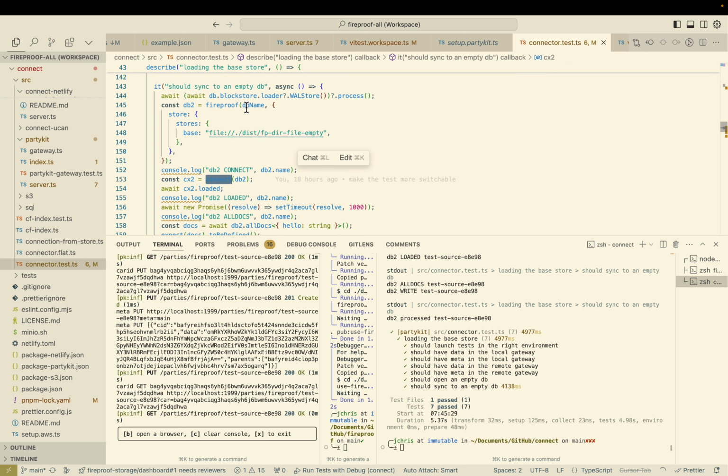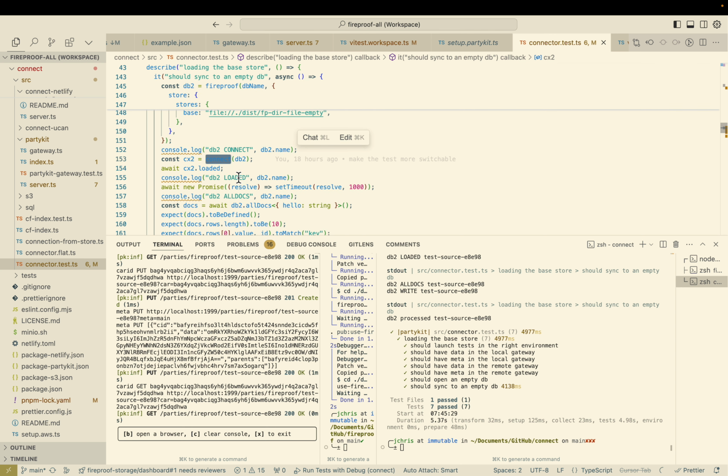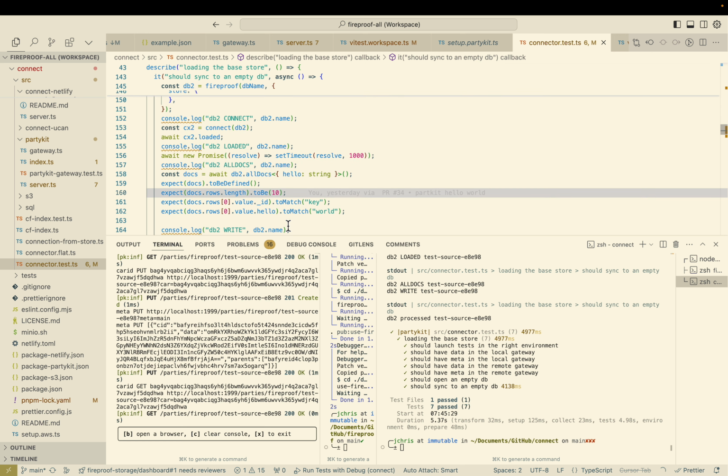Like, we wouldn't have had to do all that fancy business if we could just say that our local name was DB name plus one and our remote name was DB name. But whatever. So we sync database to, and when it's all done, it's got the docs that we loaded into before each, and that's so cool.